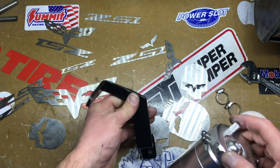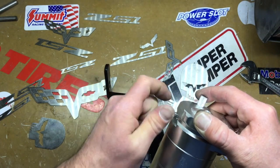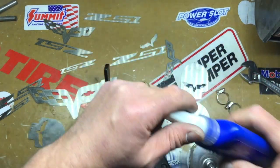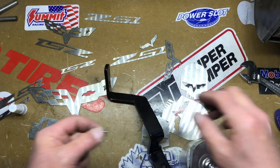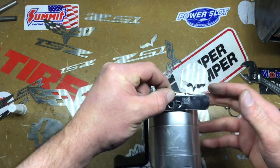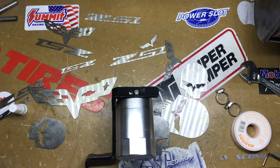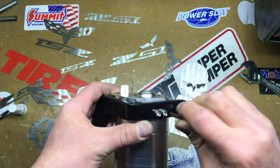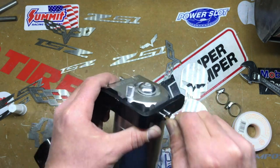Okay, so on the bracket I built, I have to put this on before I install it. So what I'm going to do is I'm going to use a little Loctite. Just a little blue Loctite that I'm going to put on it. Just put on the threads. I always put a little blue Loctite on a lot of the stuff I do. It's just the way I prefer to do it. Okay, so you take the catch can at the back, you drilled a couple holes. You're gonna take a little bit of Loctite, just put a drop on there. Okay, so you got them in, just tighten them up a little bit, because I'm doing this before I install it. Okay, so those are tightened up.